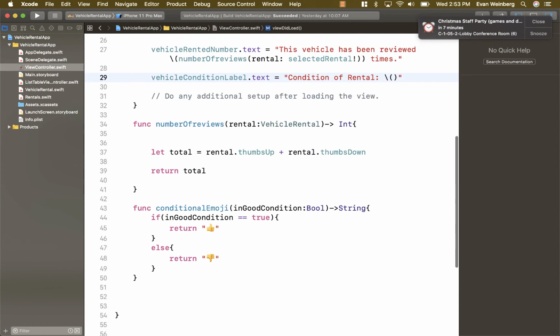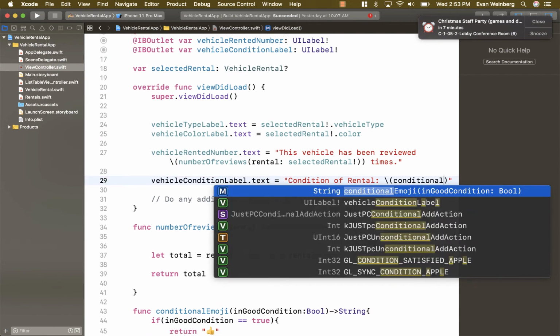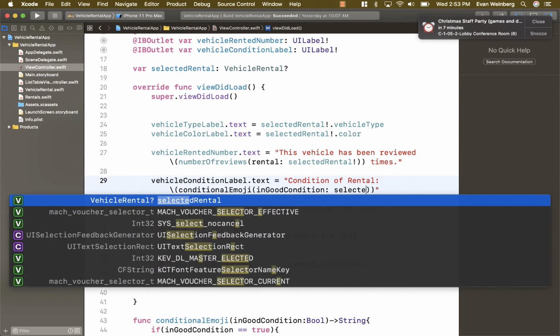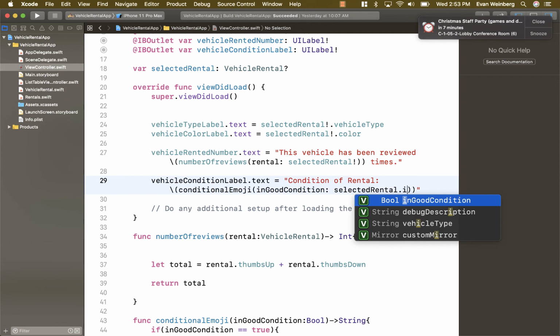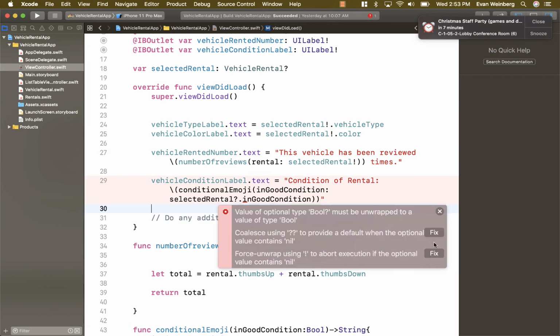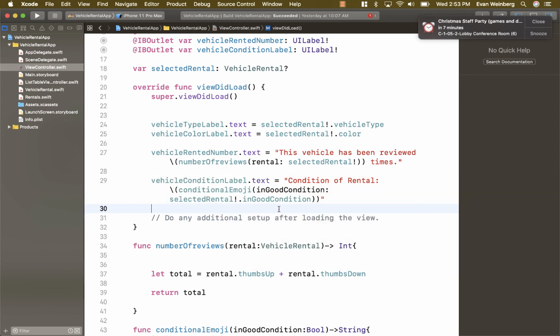And what we'll do is run conditional emoji, and in good condition, we'll make selected rental dot in good condition. So instead of having that if-then statement there, it's going to happen here. Again, since it's an optional, we need the exclamation point immediately afterwards. So let's now run this and see what it looks like.